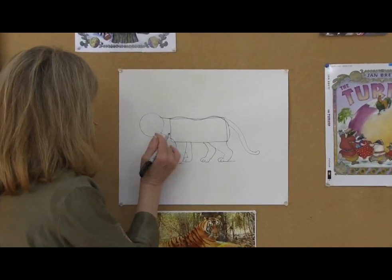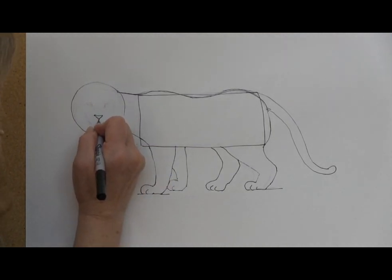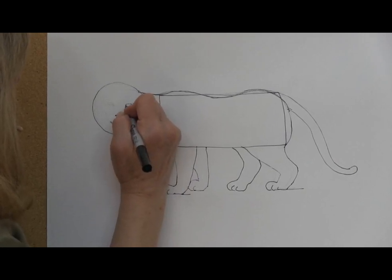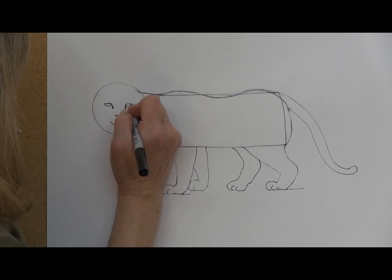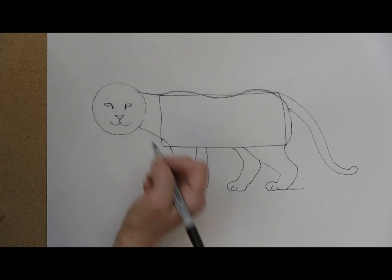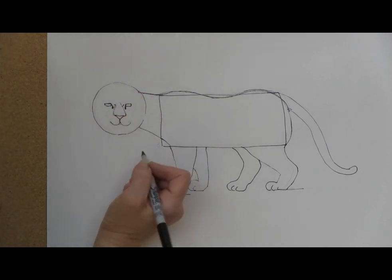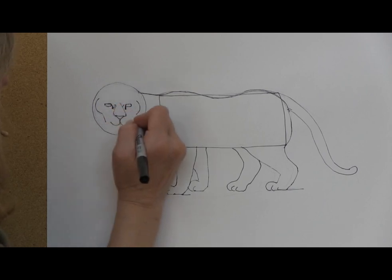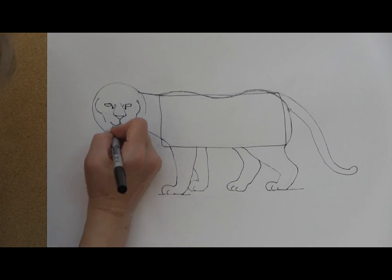Now I'm going to start on his face, which is probably the most interesting part. About two thirds of the way down I'm going to make a little V — that's going to be his nose. Then a tiny little line, and then almost like an upside down M, which will indicate his mouth. Up here on either side will be his eyes — they almost look like little flags. It's important to put this part that goes down, like what is holding up the flag, because that's part of his eye that makes it really look like a tiger. Then this part is almost like an upside down triangle — that's his nose coming down. Around each one of those eyes, make like a little parentheses and extend down just past his mouth to show the bone structure of his face. Then under this bow shape, I'm making a square — that's almost a square shape, his chin. And that part's white.